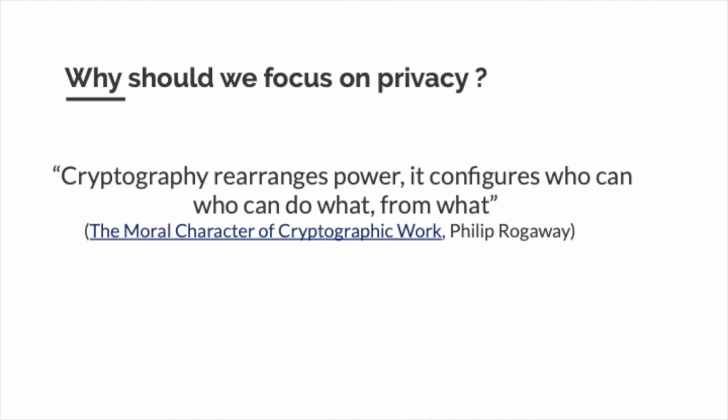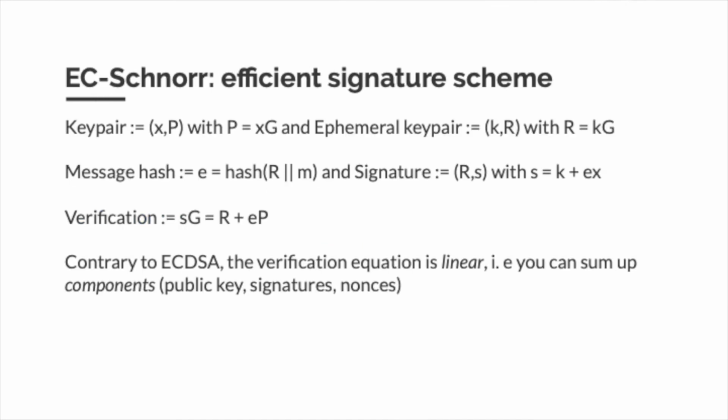So privacy. You can see Schnorr and Taproot as a privacy boost, as the reason to modify the consensus layer, and modifying the consensus layer is really a lot of work. There are a lot of people involved. That's a lot of work, so it has to have really good motivation for doing this.